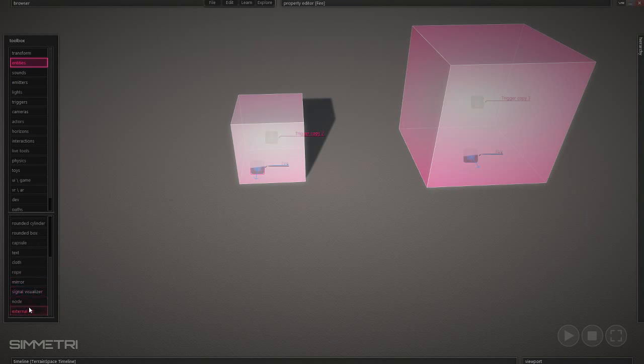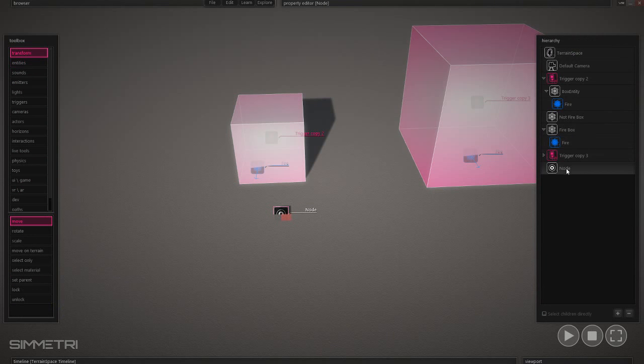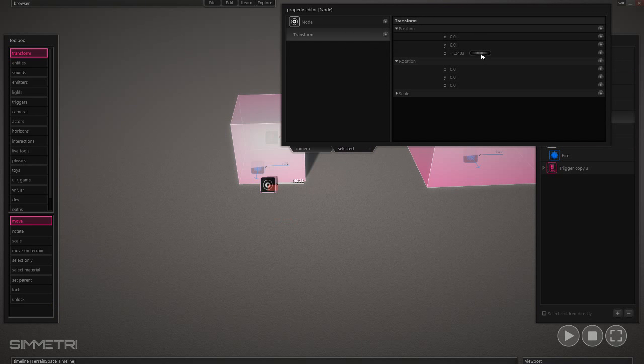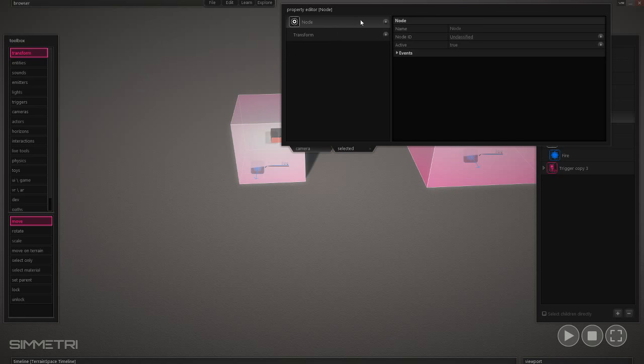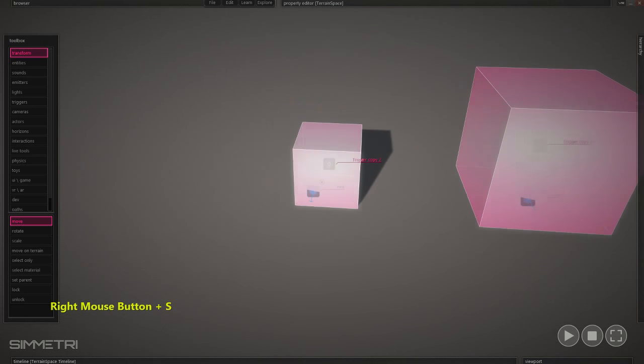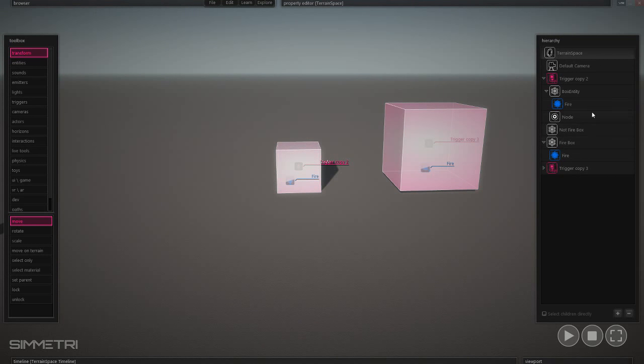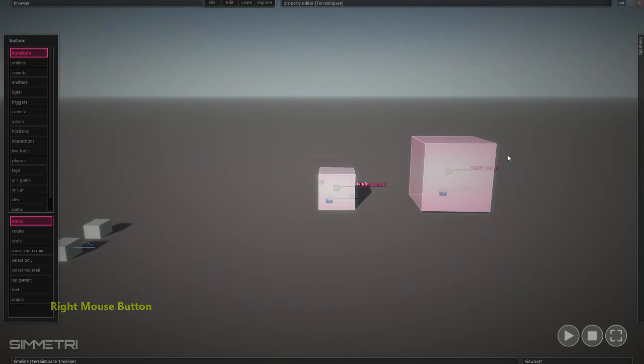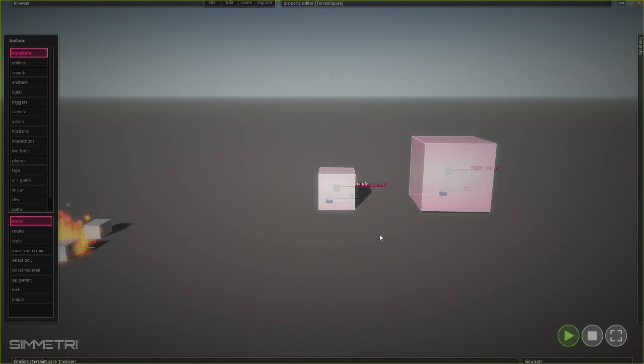We'll put an entity, just a blank node, and I'll make that node a child of our trigger 2 copy, and I'll put that node in the dead center of our box. I'll take the node and add trigger activating, and now this trigger should activate this trigger. Because of that trigger activating node, this node should trip this trigger over here. This trigger is then going to ask if the object that came through it has fire on it, and if that fire is active, and then it will light itself on fire if that's the case.